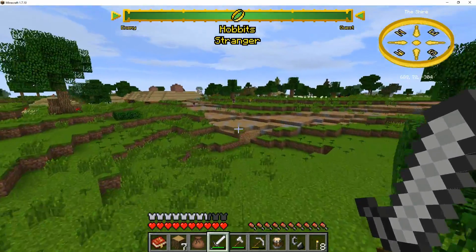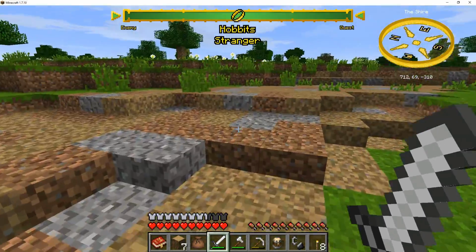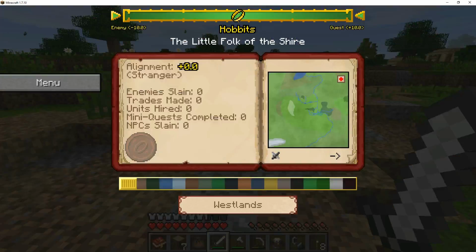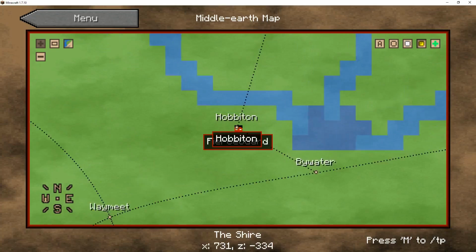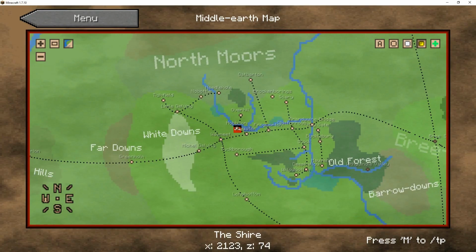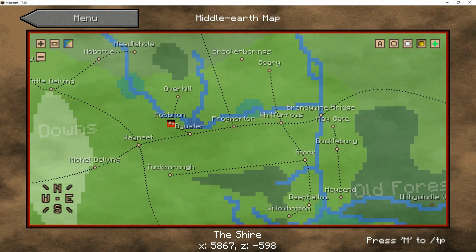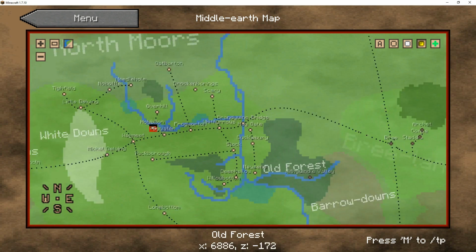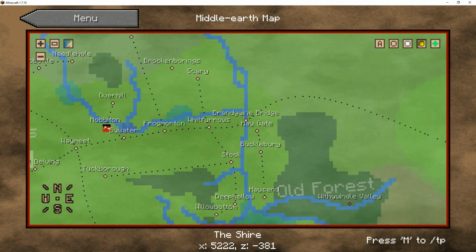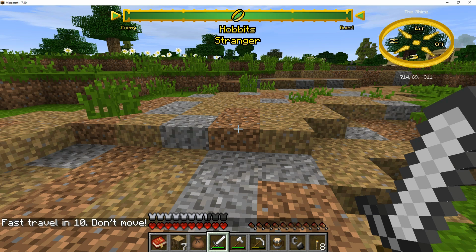Found a road. I wonder if this brings us through, if I can actually follow this or something. If you go to the map. Oh, we actually are on a road, it would seem. Let's try to figure out a place where we want to go and end the episode. Maybe Haygate or Brandywine Bridge. Maybe that. Oh, I can actually fast travel here, I think. Let's fast travel over here. Don't move for 10 seconds, I guess.